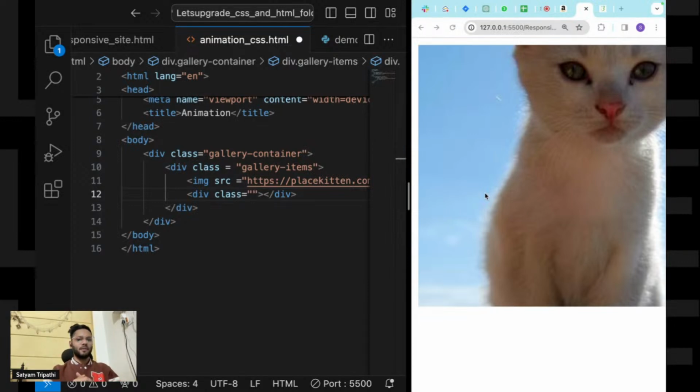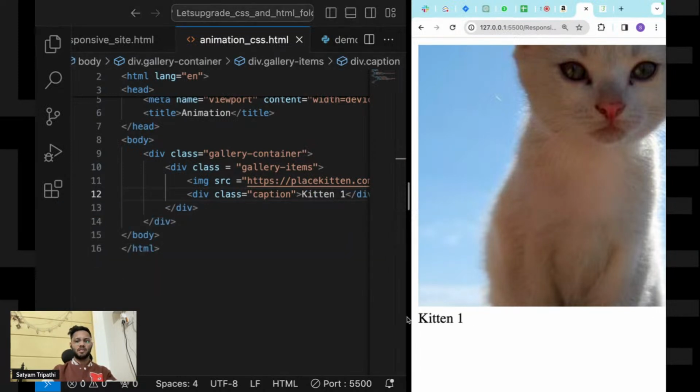For that, I'll write caption, because this will represent the caption over here. So let us say kitten one, and let us save it. Now you'll be able to see we have mentioned kitten one over here. All right. This is what we have done for now.